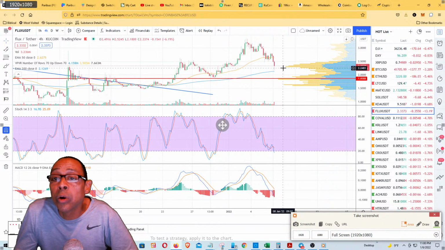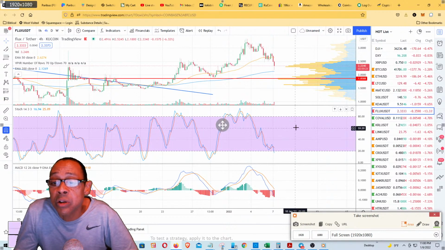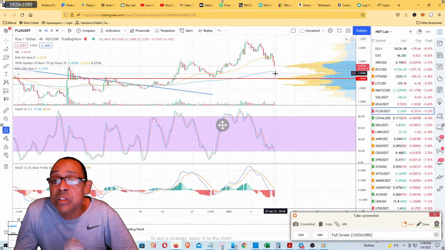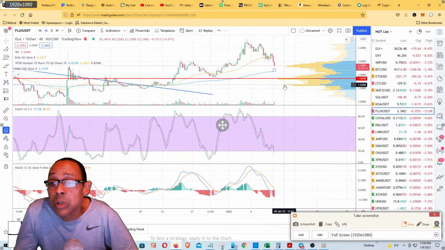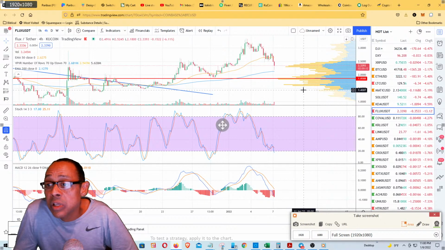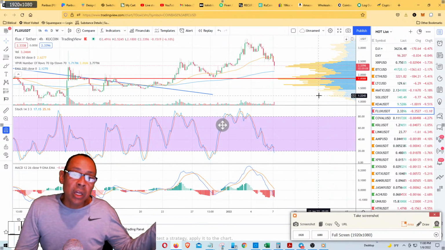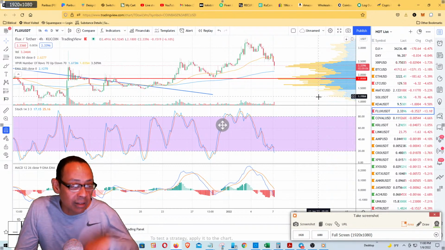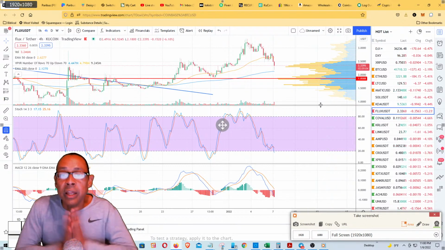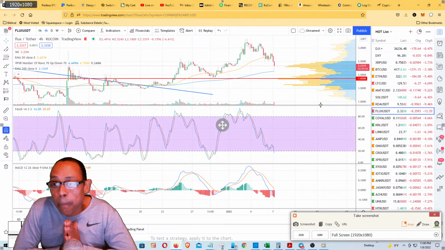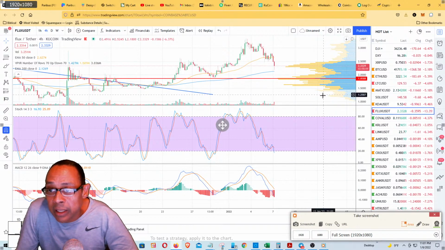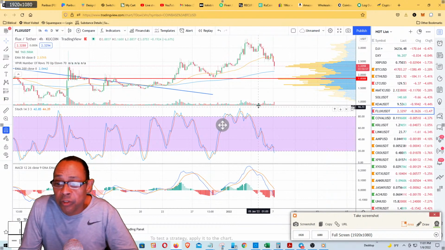So if we don't hold on to this node here and move up, as these indicators are still looking bearish, if it doesn't crawl back up here, we're going to get snatched down to the POC. And then the next node sticking out is at 162. The next one is at 143, and then at 122. If we're lucky, we get that. And I'm not banking on that, but I pray that Flux goes back down to this 122 so I can get a pile. I think I'm sitting on 450 Flux right now.